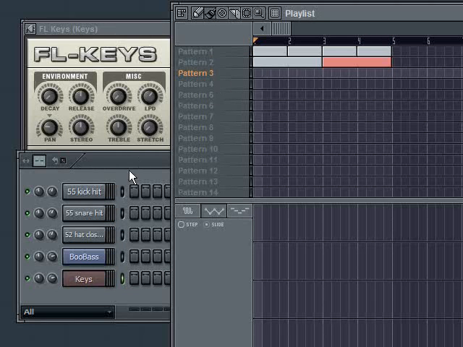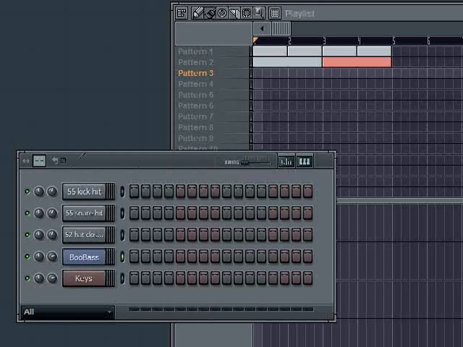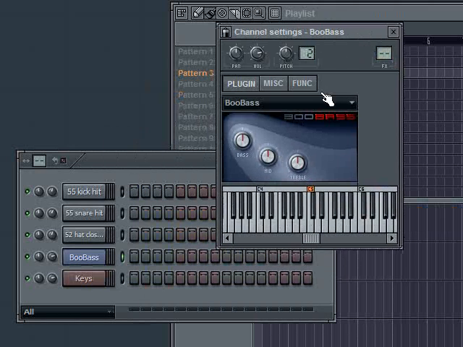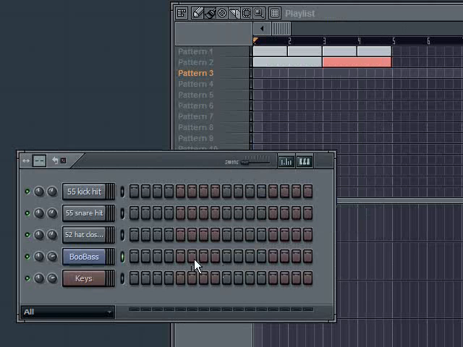Okay, now let's say we want to add a little bass line to it. Doing the bass line is going to be really easy now, and if you've seen my bass line tutorial, I basically am going to tell you what that says in about a minute here. All we're going to do is follow along with the chord progression.